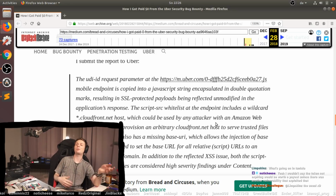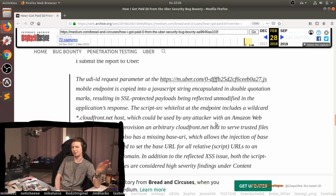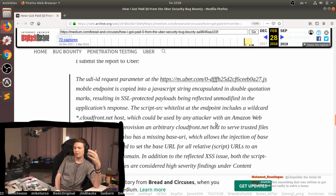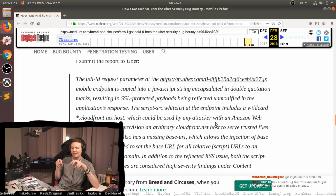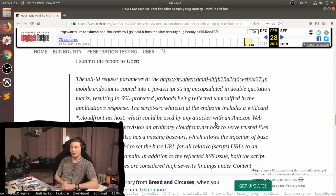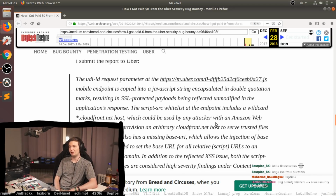But here's also a good example for why bug bounty sucks. These are not vulnerabilities. As a bug bounty hunter, you're not paid for this. However, as a security consultant, giving advice on small things that you can improve, things that are kind of bad and are kind of issues, but not necessarily security issues, and are very limited and narrow edge cases, this is where you put them into the report as informational, and you still get paid for it. Clients oftentimes say, yeah, we know, or we didn't know, but we don't care. And that's fine. You have to accept that. And that's not really what you can get out of bug bounties.